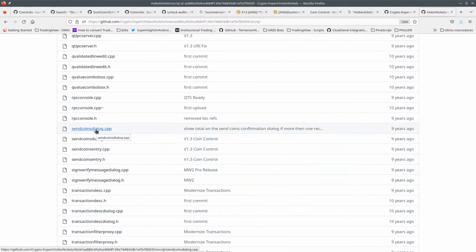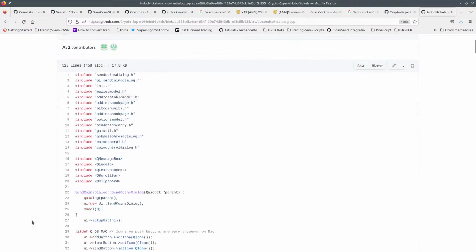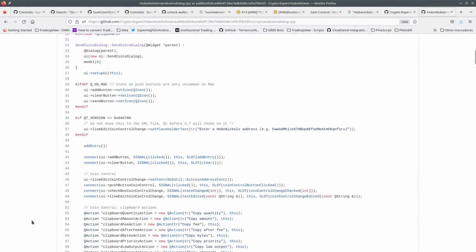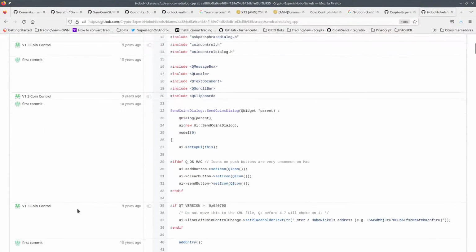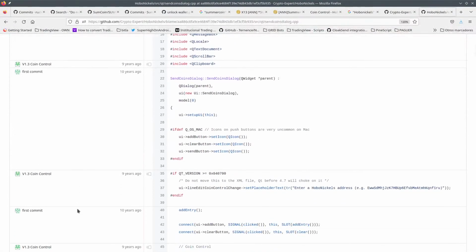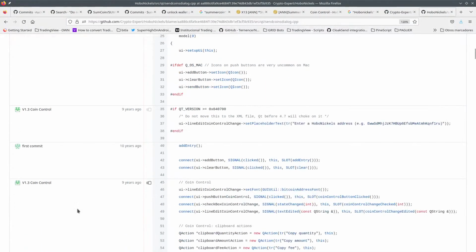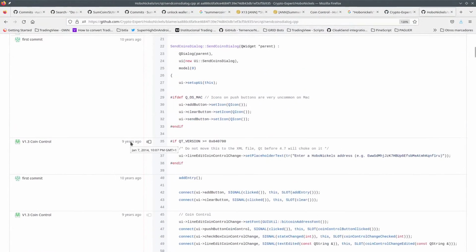Send coins dialog.cpp. So here you have this file. When the hell was this added originally? This was added 7 January. What the hell?